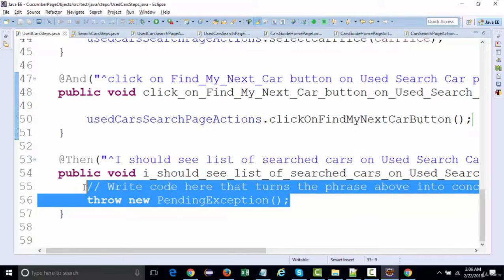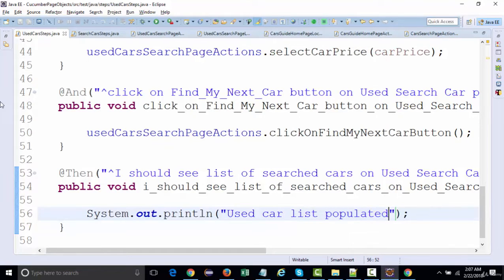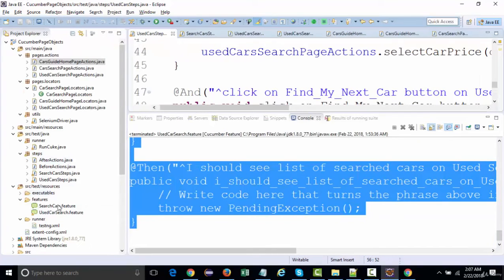And then for the timing, I can say used car list populated, right? And the next step that we have is for title.